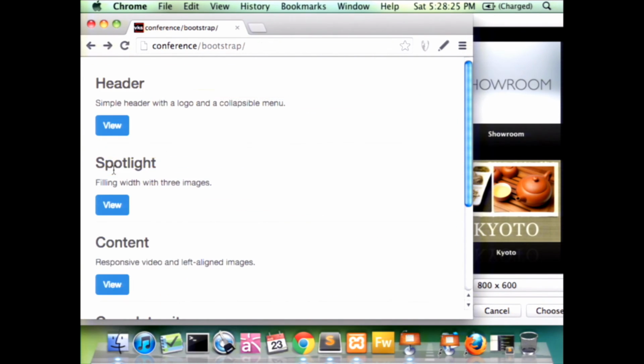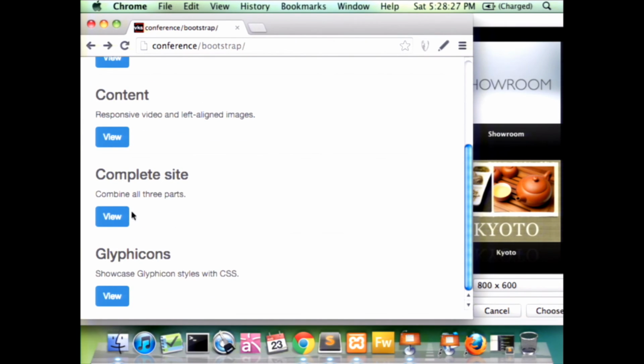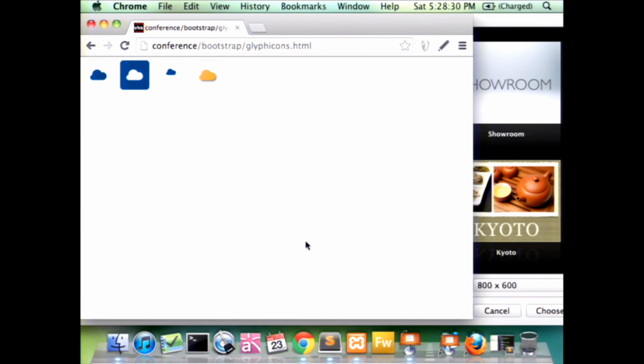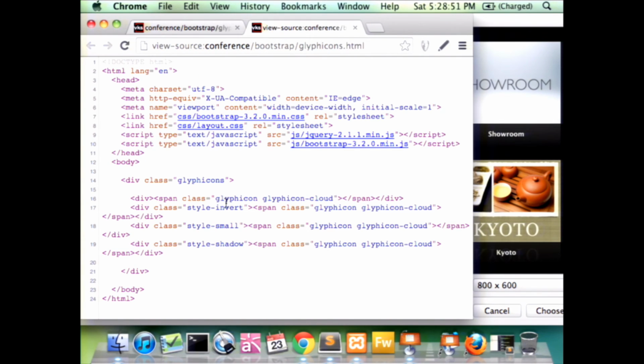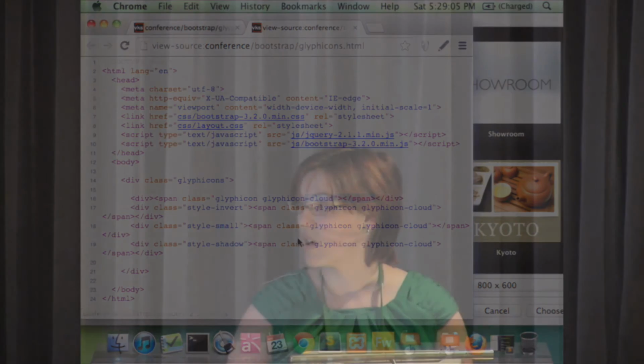All right, let's go to another part. Content, we did the complete site and those icons I showed you earlier. You see there, you cannot select them because they're using before and after CSS rules, so they're not actually selectable, but they are simple characters. I can prove this to you. Page source. You see, it's just a span, and the CSS here is going to take the font from the fonts folder, which includes all of these, and there you have it.